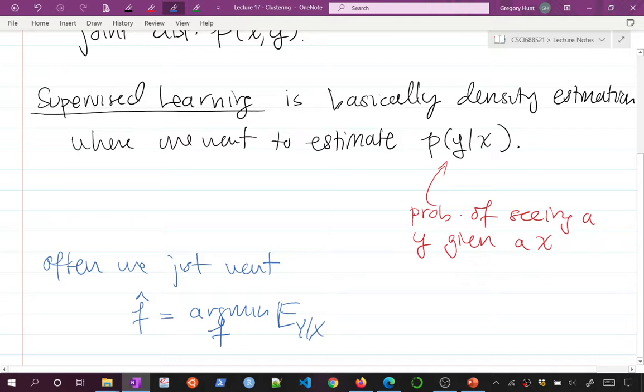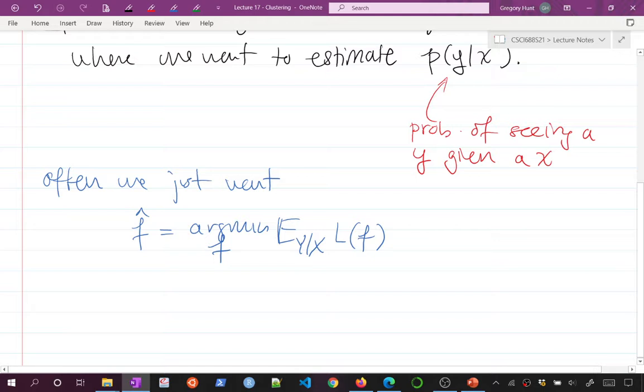We did this whole derivation for squared error loss. You can basically view it as we want to choose f to minimize our expected loss of y given x. And this whole thing is just some mean we're estimating.